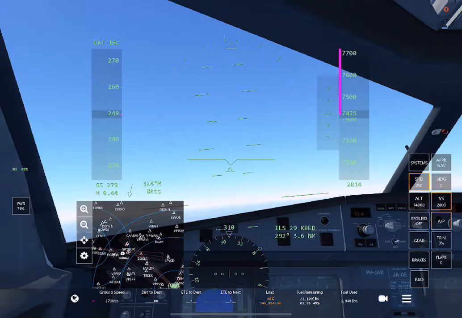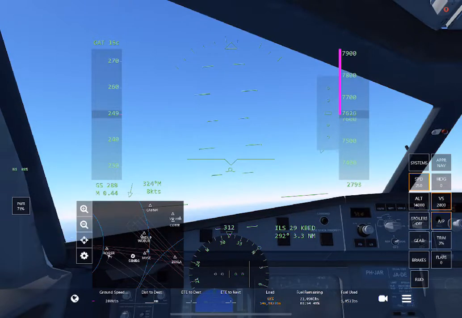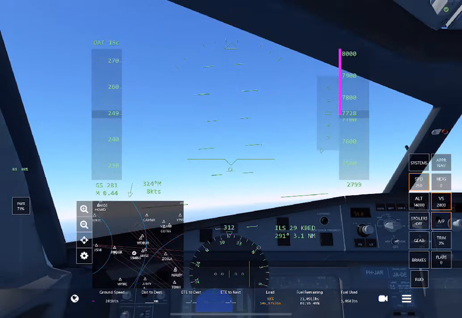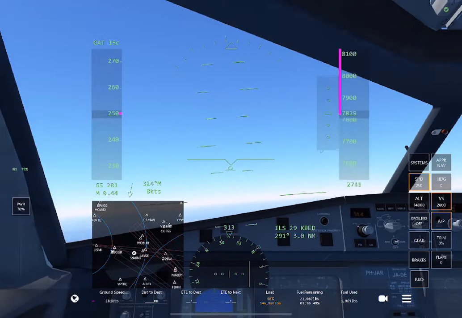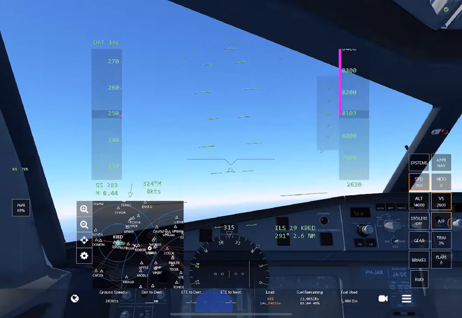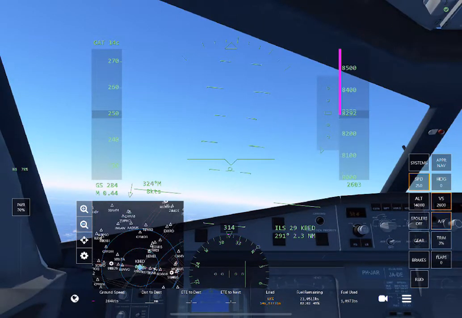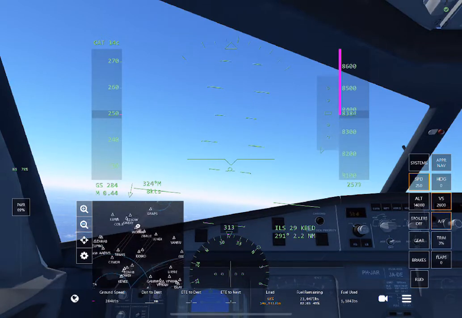Where are we? I'll even reduce vertical speed sometimes. There's Islay.